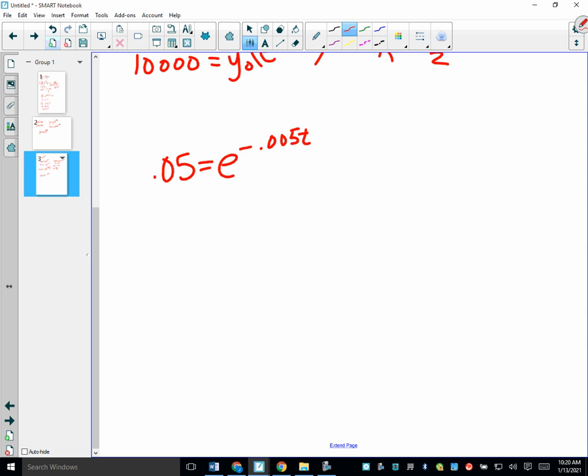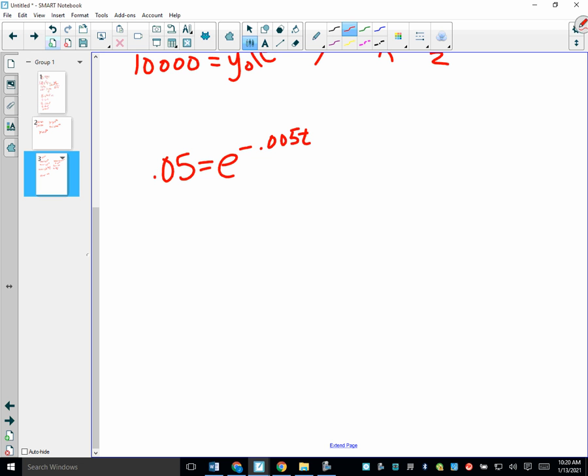Can you solve that for T? It's got the exact same. I got 599. 599 what? Days. That's a lot of days. Well, it's really not, because it's not even 2 years. So when you look at it that way, how much ever I paid for it in a year and a half is going to be all gone. So I better use it up.